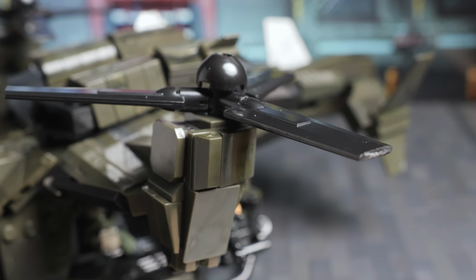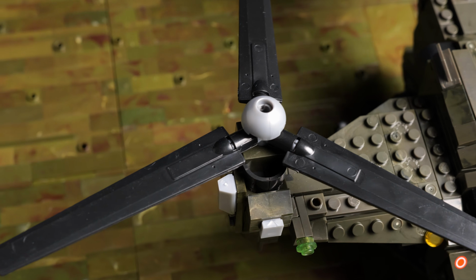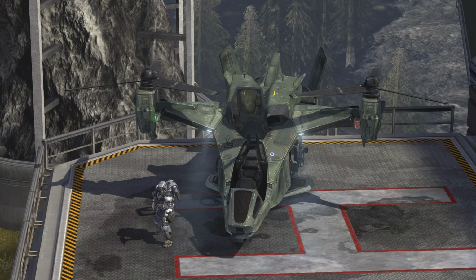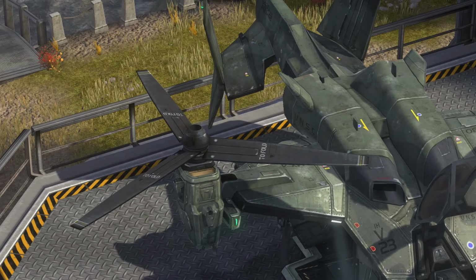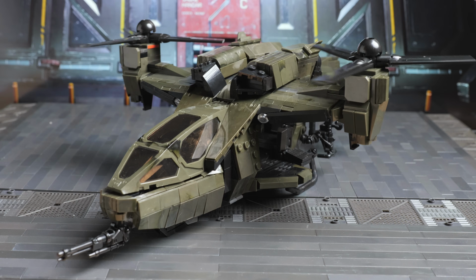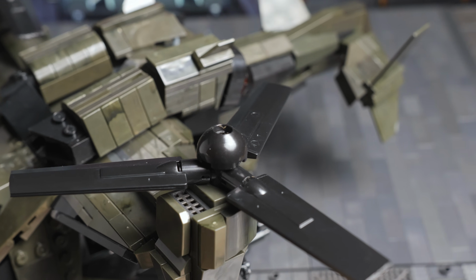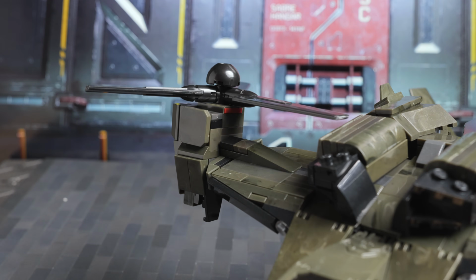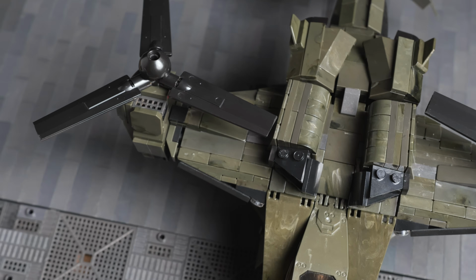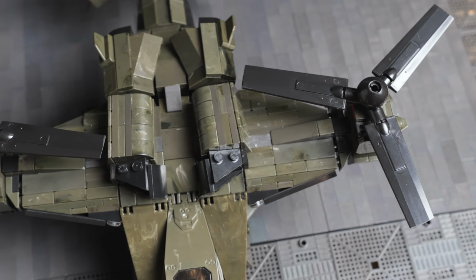I've got to say that the rotors that Mega have included have just always baffled me. They're just absolutely massive. If you look at the Falcon in-game, the rotors barely reach to the engine section, and that's exactly what I've done with mine. I've actually clipped them. I know that's kinda heresy, but it just looks so much better. If there was one area that I could improve the Falcon model easily, it would be just attaching some really nice, appropriately sized blades that had a nice, accurate curve to them.